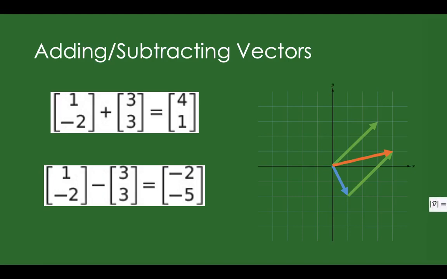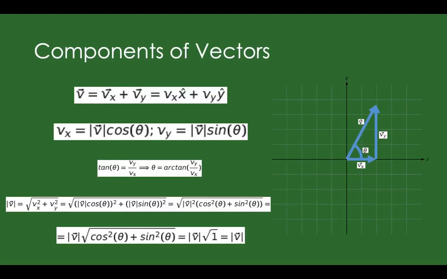This leads to a pretty good segue into components of vectors. Every vector is just a bunch of different vectors added together. Imagine a ball in a stream. There are two currents pushing on it. One is pushing in the Vx direction, the other is pushing in the Vy direction. That ball's trajectory is going to be that V vector right there. It's kind of like we're adding this Vx and Vy tail to tip. But take a look at this. This creates a triangle, right? With V as the hypotenuse.